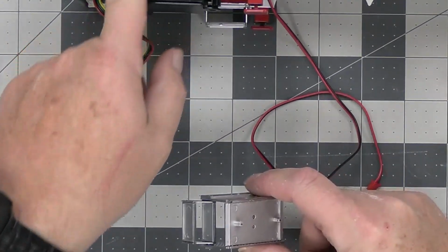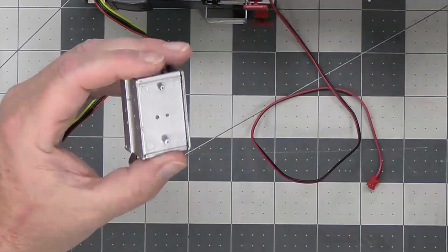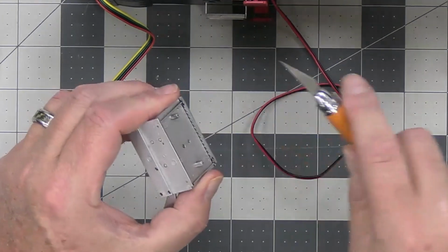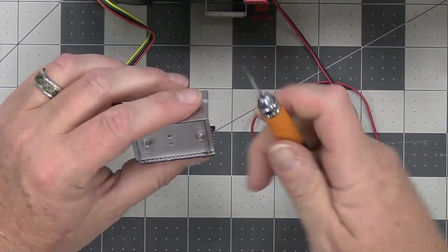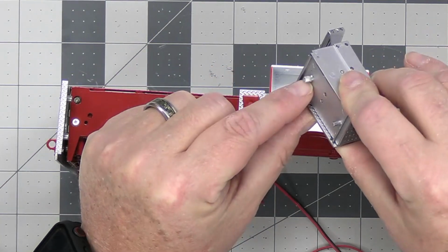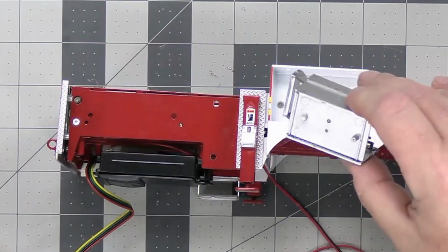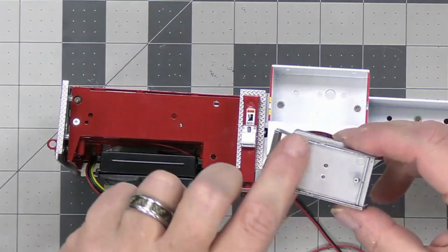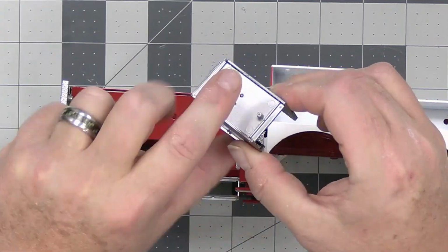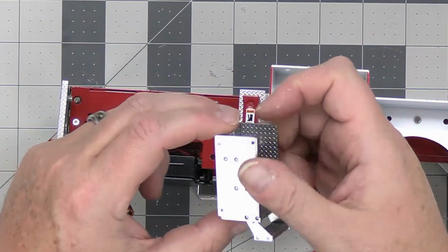Okay, so I scraped the paint off of the inside of these holes. It's still not fitting in there well, so now I think what I'm going to do is shave off some of the paint that is on these lugs. On the bottom here, I don't know if it's hard for you to see, but I actually had to cut away a lot of the plastic around here to get it to fit in here. Now, to make sure this step stays in here where it's supposed to, I'm going to put a small line of glue on this one side and on this side, so when it goes down onto the metal, it's going to hold.